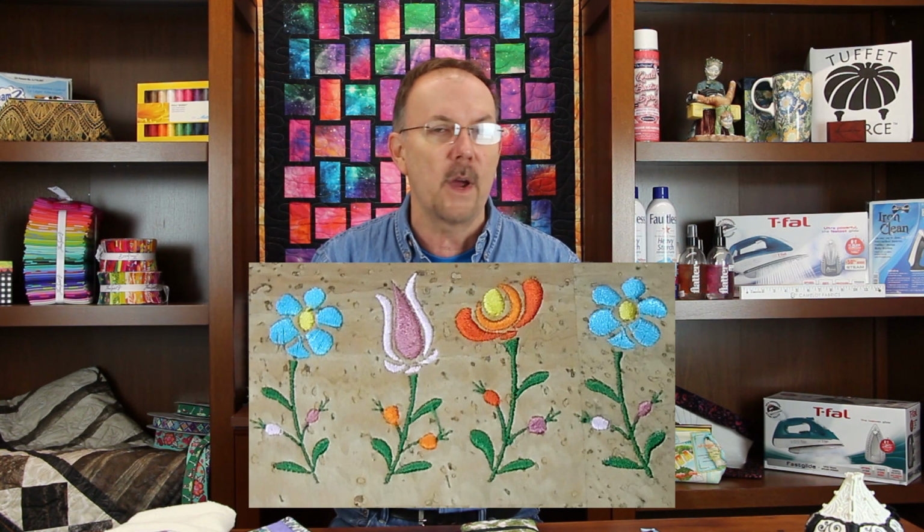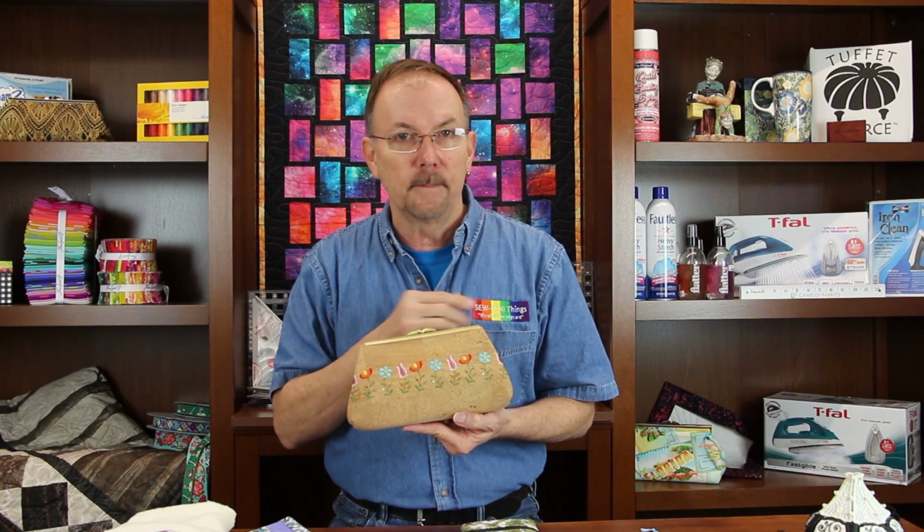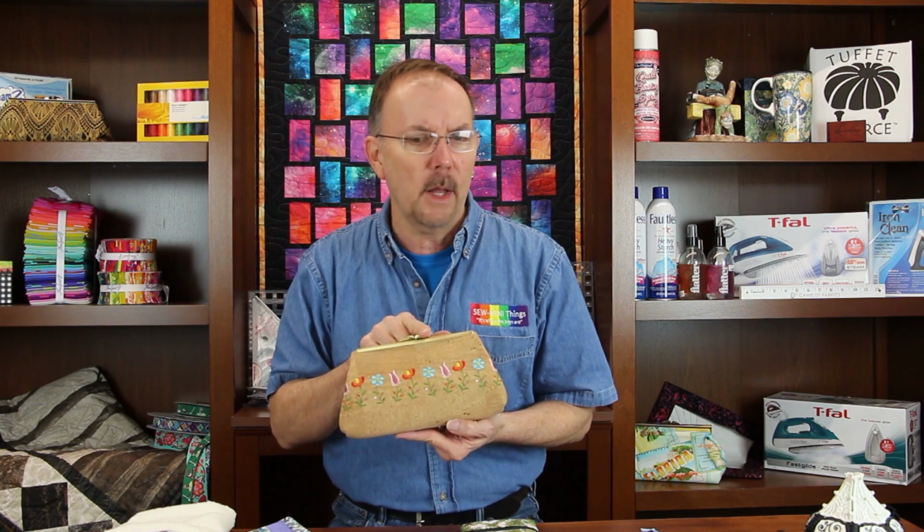In a close-up view of this purse, you'll see that the stitching is just perfect because the cork is very, very forgiving with stitching on it. It also has a stability of its own, so it's actually lifting up the threads. So they actually have more dimension than a regular embroidery done on cotton where it's going to sink in. So this is just an idea for you to play with.